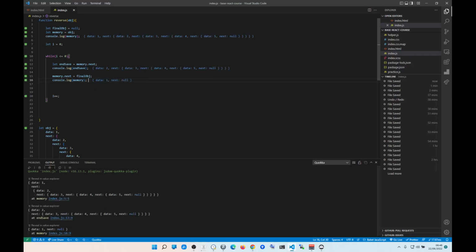You see, that's the value of memory now because we removed this part and we put the final object part into it. So now we need to make final object equal to this thing here because we're going to pass it over to the next iteration.